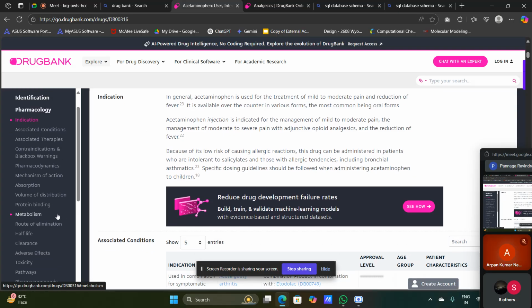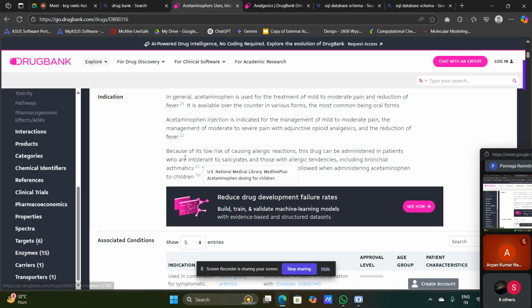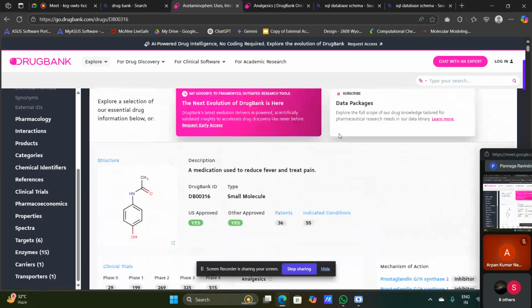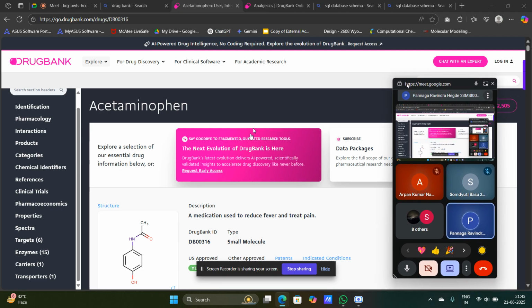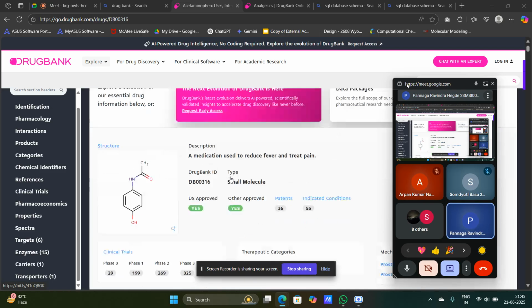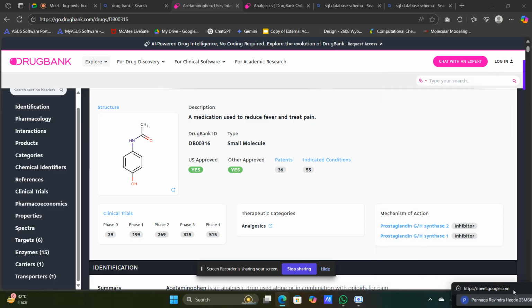You can see on my left there is a scroll bar, and there are interactions, categories, chemical identifiers, clinical trials, targets, enzymes, carriers, transporters. It stores a large amount of data for a single drug. In the same way, it has data on millions of chemical molecules. That's why it creates a schema to store the segregated information of a molecule. Hope you guys are able to understand this.